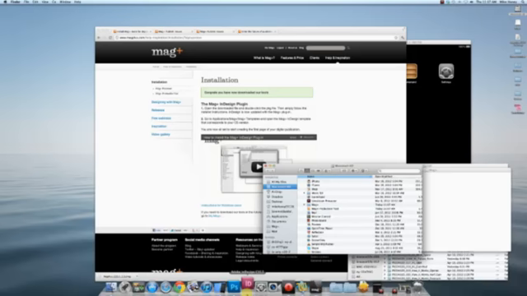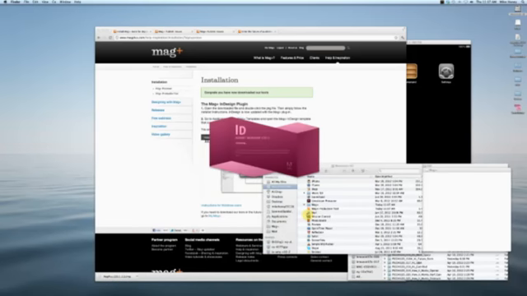I should also mention that it's also a good practice when you are updating the plugins in InDesign, quit out of InDesign first. Quit out of it, or if you forget to, go ahead and replace the plugins, but then quit and restart InDesign. That way it's loading the new plugins fresh, and you won't get any errors or mistakes there.